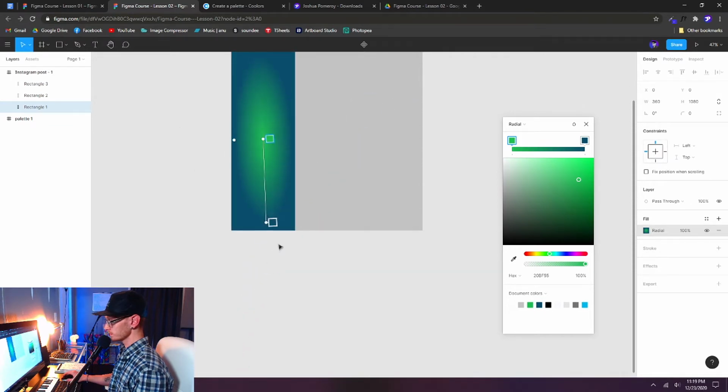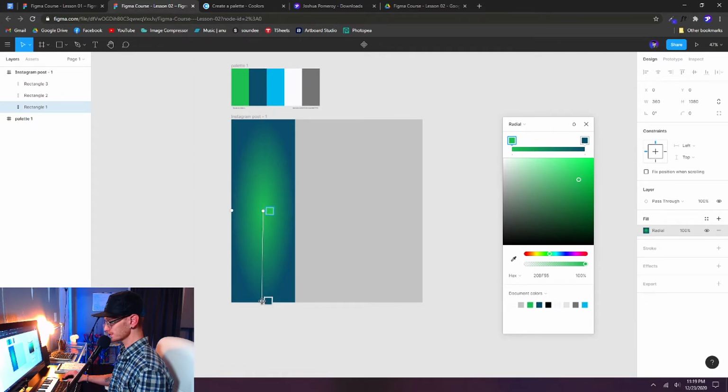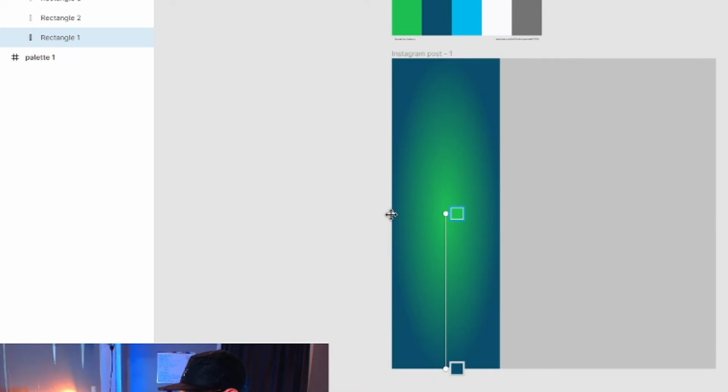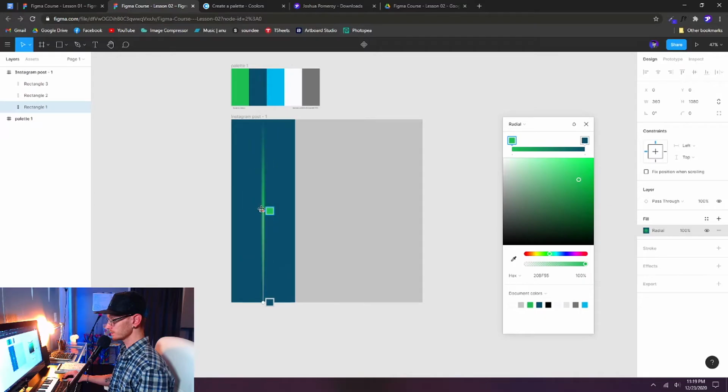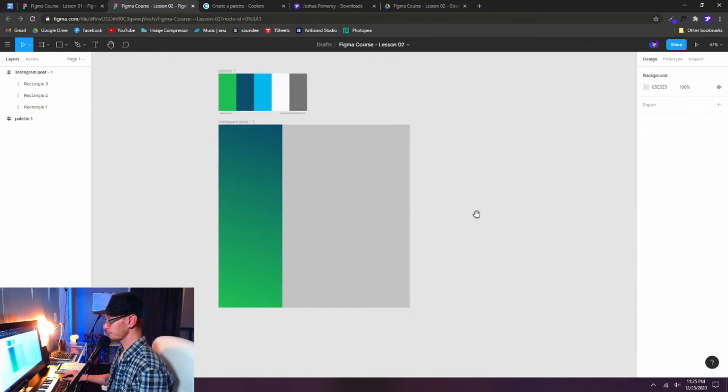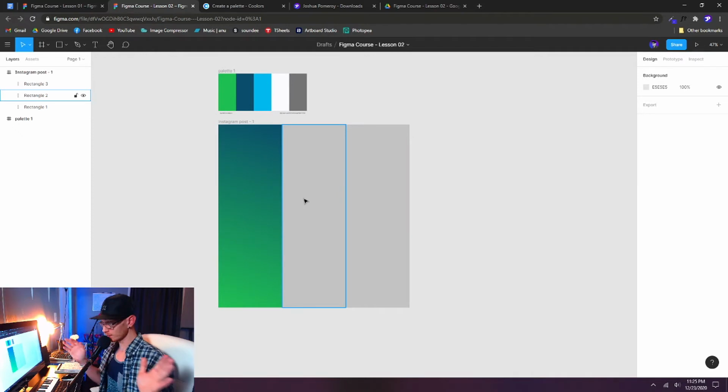We can use those smart guides to help us snap it back into place. We also get a third little circular node here, and this will allow us to adjust the width of the radial gradient. So we can have this narrow beam of light, or we can drag it out further, and then we start to get a vignette effect. So there's a lot of different options and ways that you can tweak and customize the radial gradient. And I'll leave it like that. You can make it however you want.